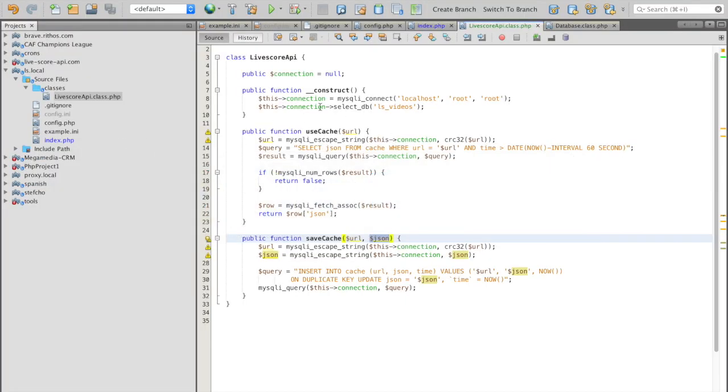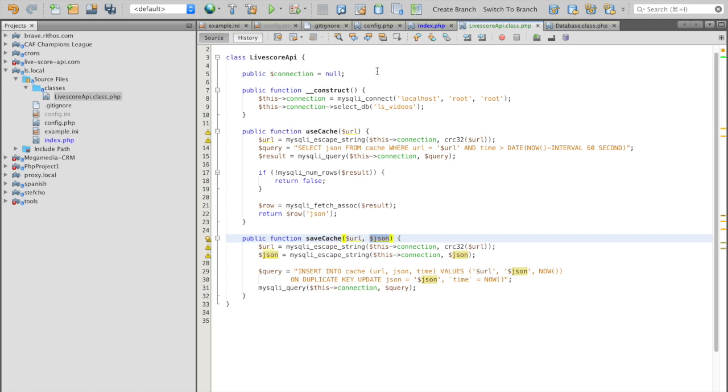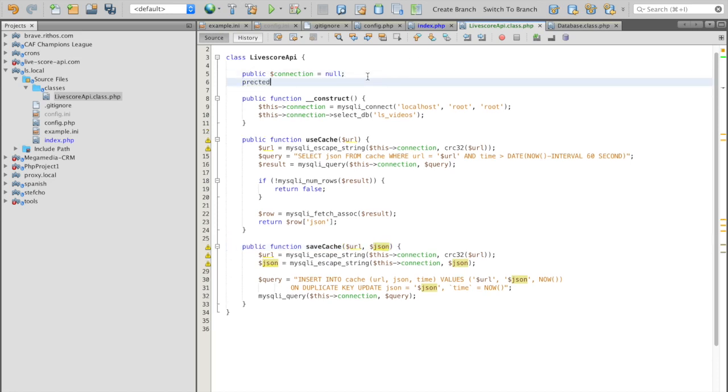So how do we actually take advantage of this? We need to refactor this code a bit, and we're going to gain more things out of it, but now we're going to focus on the cache. So if we take this URL, that's the first thing, we can actually add it here as protected. Let's just call it base URL. And this section never changes. So once you're done with it, then you're all set. So we can leave it like this.